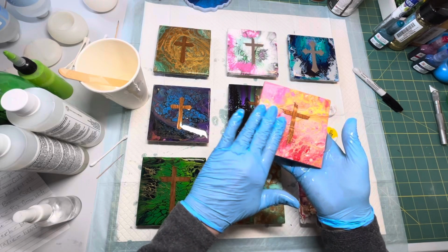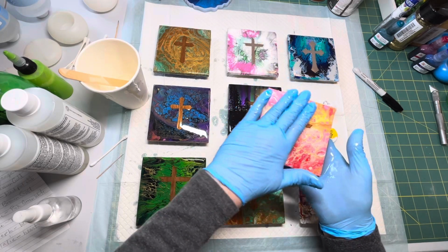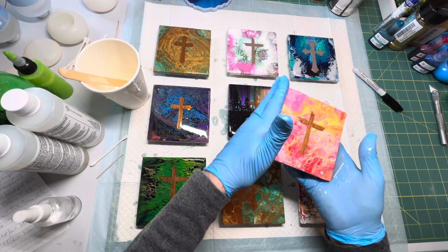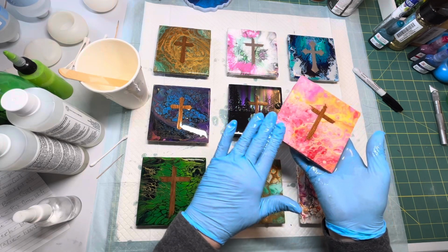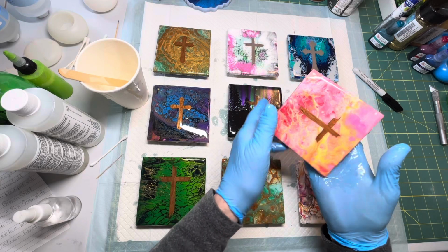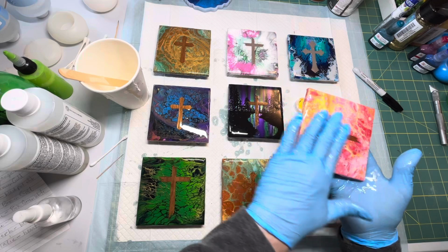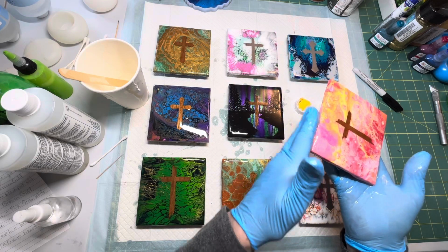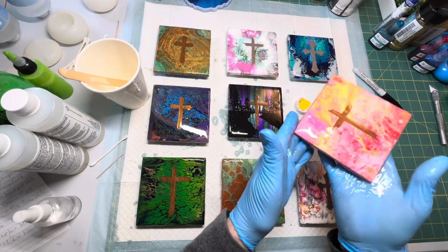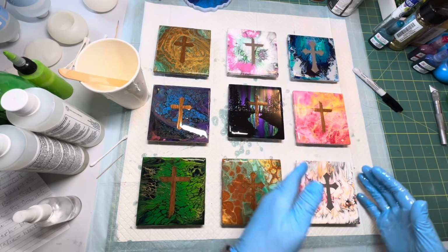Oh, and I told you about the tape on the back. If you do not tape the back, you will have a mess because the drips are like concrete, and you have to then chip off the drips on the underneath side. And that is, I've learned by experience, that's why you want to put the tape on the back.